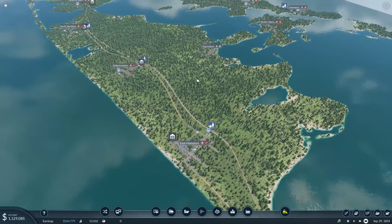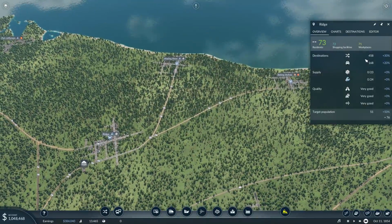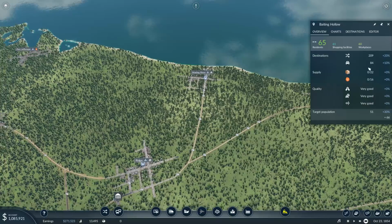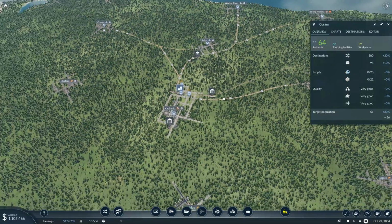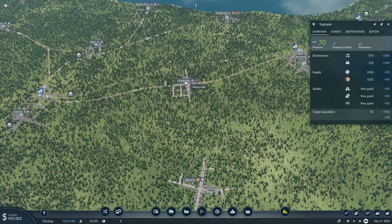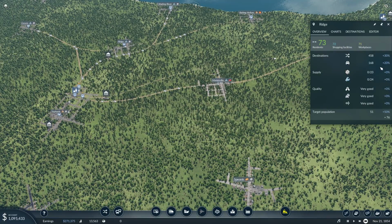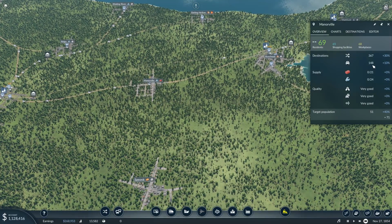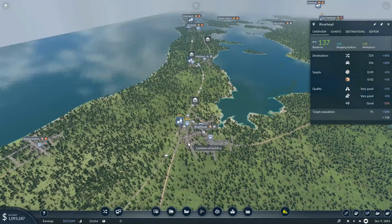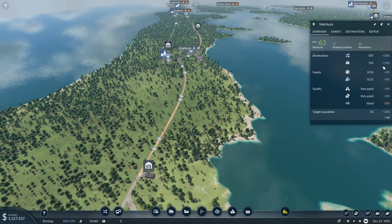Let's see if any of these other places have gone up from 10% to 20%. So Ridge went up to 20%, still going up. Wading River, 103. You're at 84. Coram, 98. Yeah, bang. 132. Oh, come on. You must be getting close to leveling up. Manorville, 148. That's got to be close to leveling. What was Ridge? 168. Oh, that's got to be close to 20%. Riverhead. Oh, Riverhead's 20%. Beautiful. Now, have we got... Yes, we've got a road link to Matatuck. Oh, 131. That should go up fairly soon.